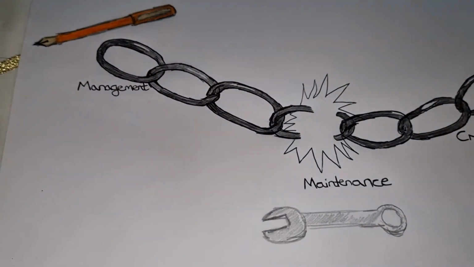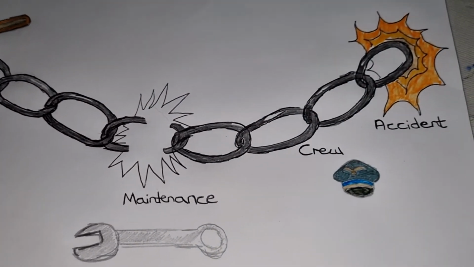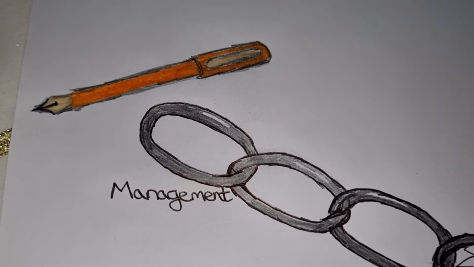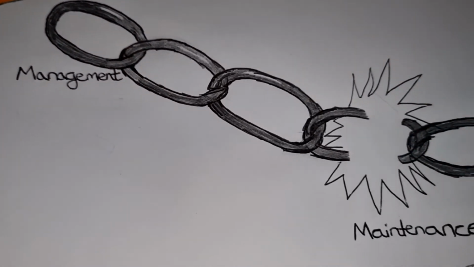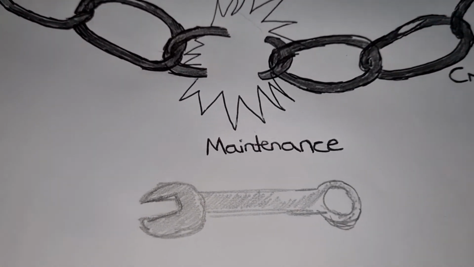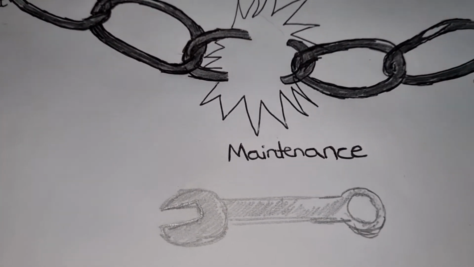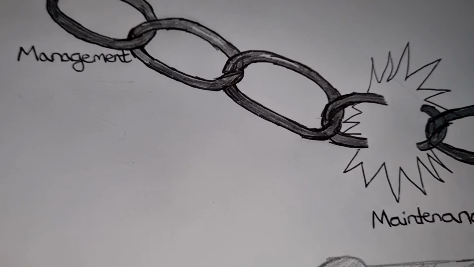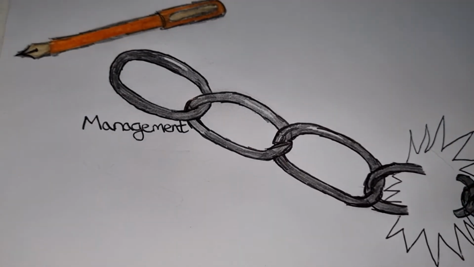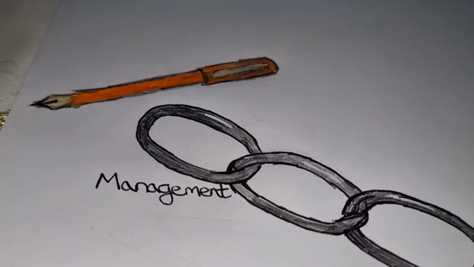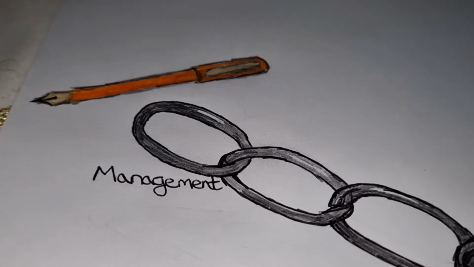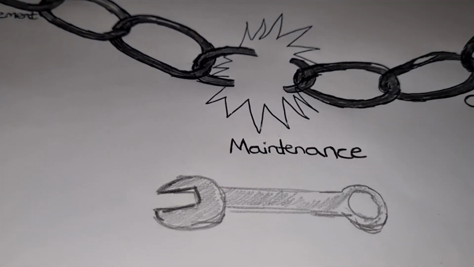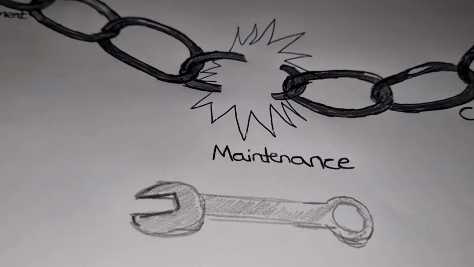Let's take an example. It is easy to see how an error can pass through this system if everyone doesn't remain vigilant. An example of this could be management giving the maintenance a specific task or order to carry out. The maintenance does not fully understand the procedure to be carried out, but does not seek clarification from the management either. The management does not ask for feedback, and the maintenance just gets on with the task as he's done this task many times before.